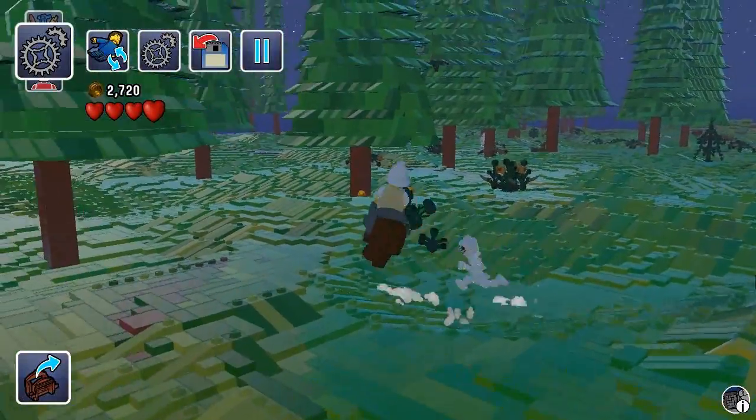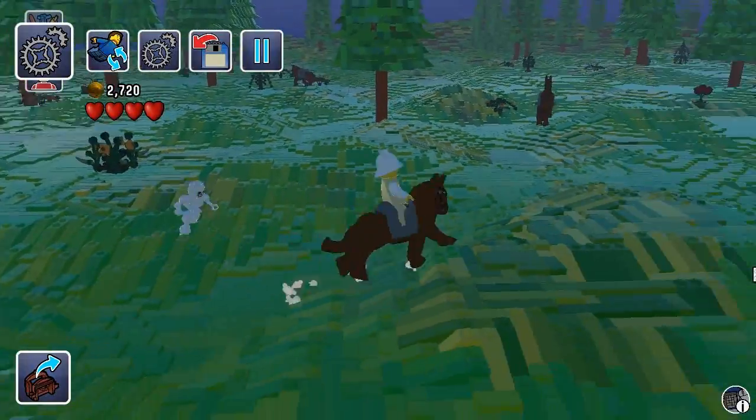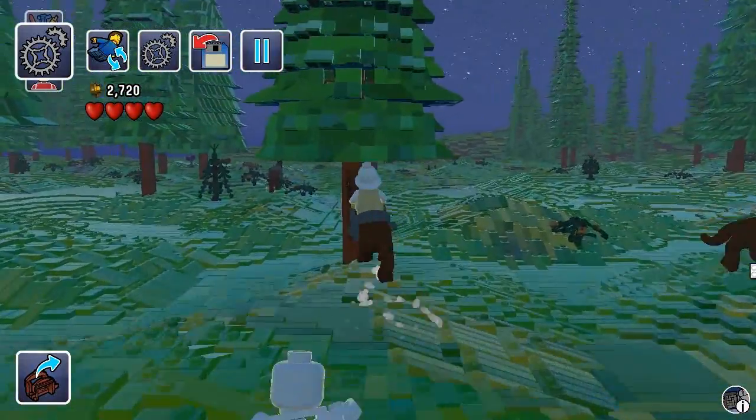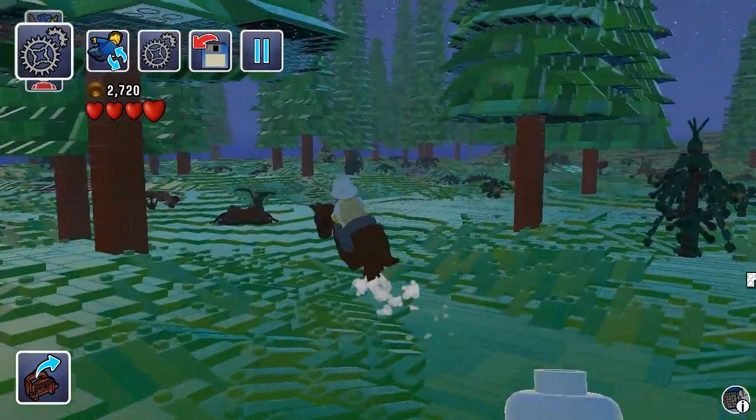Hey, buddy. I'm just gonna do circles. Dude, catch me if you can. Catch me if you can, boy. Yeah, this guy can't catch me. This guy stands no chance against me. Oh gosh, I'm stuck though. Let's continue to ride though. I just want to ride a little bit.